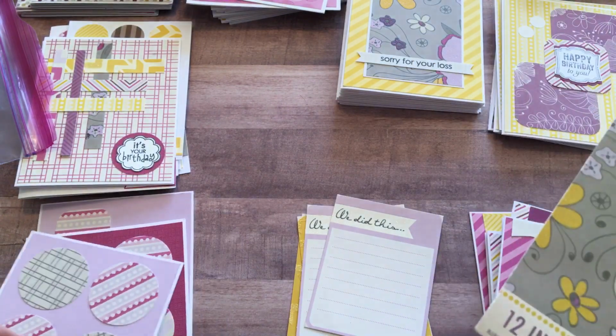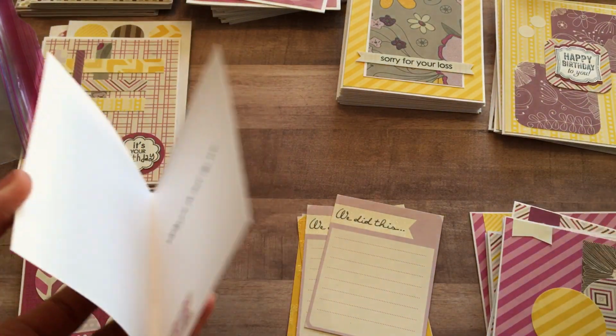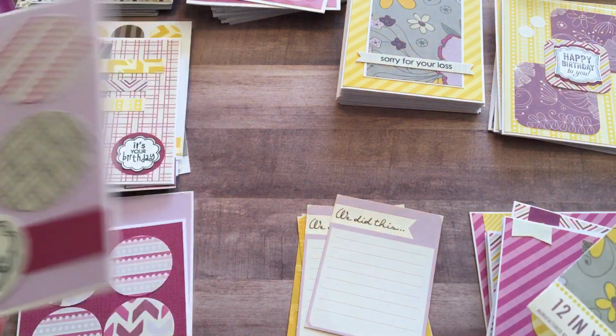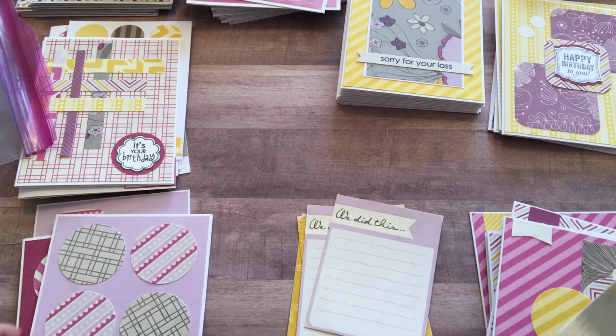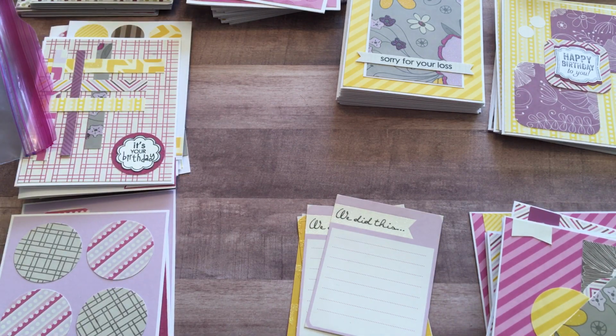You can get pre-made card bases at Michael's in a pack. I think it's like 25, and sometimes you can get them on sale for $2.50, and sometimes even $2, especially on Black Friday. So $5, $2.50, maybe 2 packs. So there's your $10. Some adhesive, and look, you can make cards. Like these would make great gifts. You can package them together to give as gifts at Christmas time or for birthdays or Mother's Day.